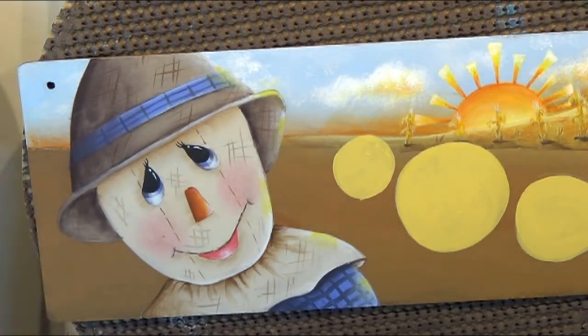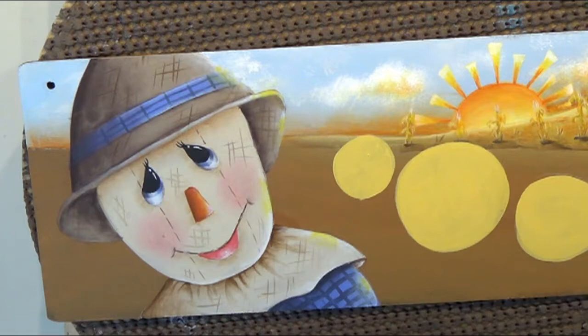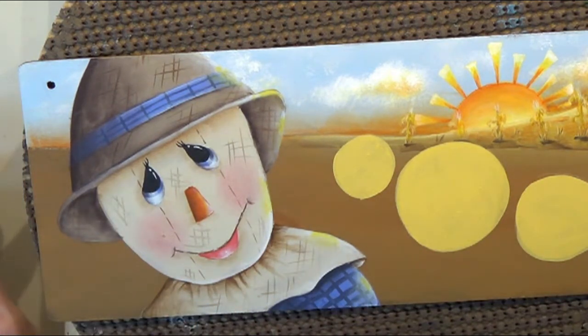So now we're ready to work on the straw, and we're going to use four colors here: moon yellow, antique gold, golden straw, and burnt umber. So you want to get all four of those colors out on your palette.